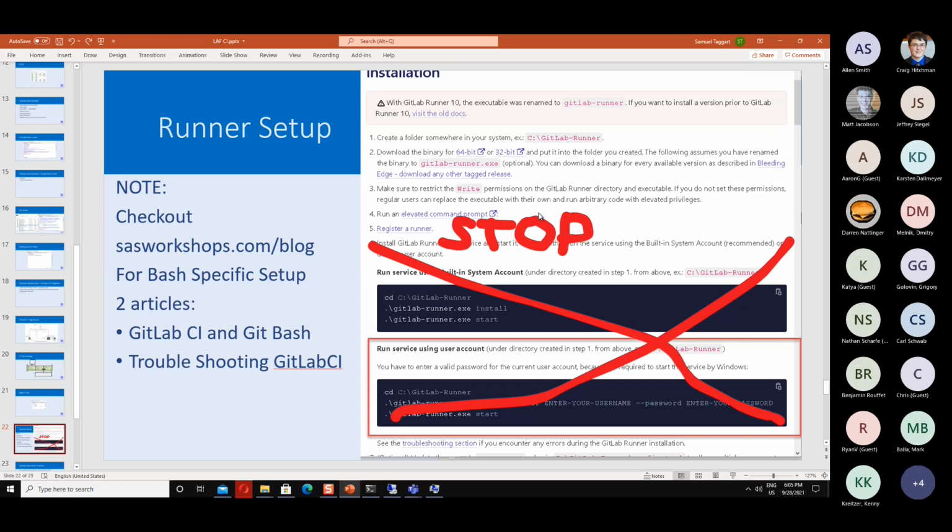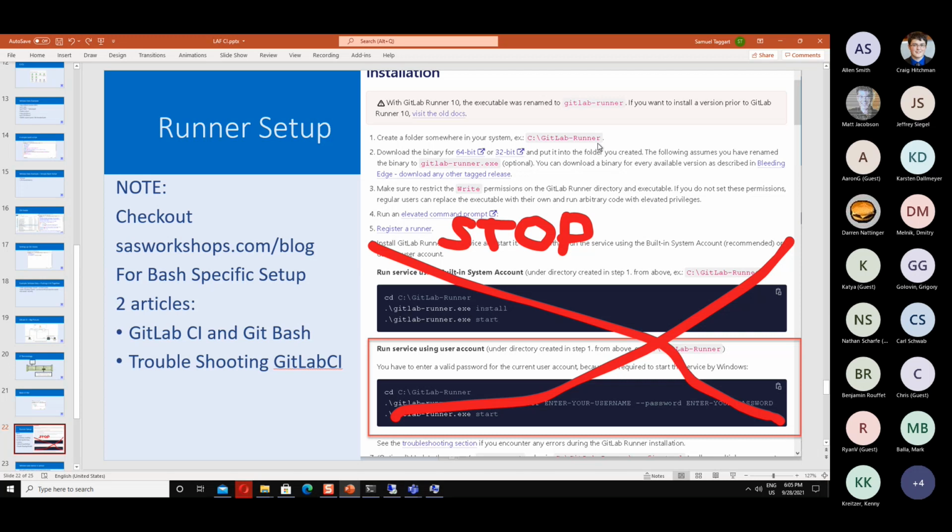Now, installing GitLab Runner. So if you go look up how to install GitLab Runner on Windows, you come to a page that looks like this one on the right. Basically, you create a folder, you download this executable, you drop it in there with a certain name. Then you open an elevated command prompt, you run a command called like gitlab-runner register. It asks you for some information. So it asks you for what server it points to, whether it's gitlab.com or some internal server that you have. And then it asks you for a key, and it'll ask you a couple other questions. It'll ask you for tags, so you can enter the tags.